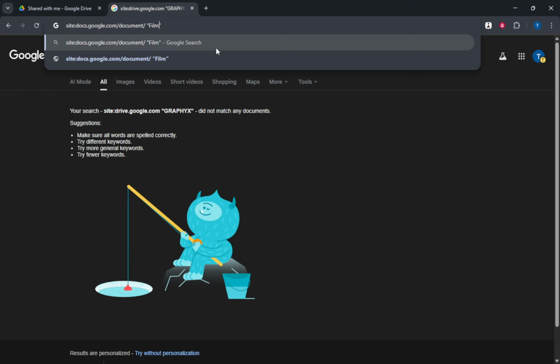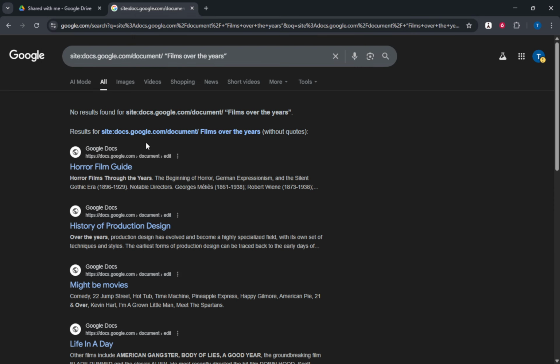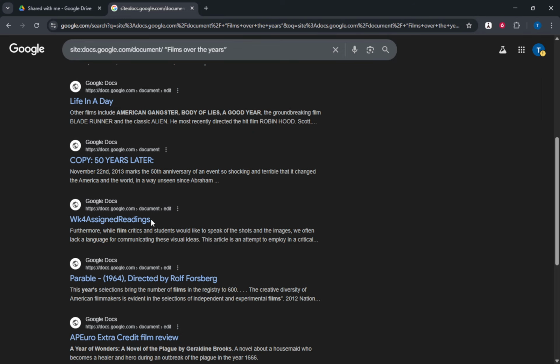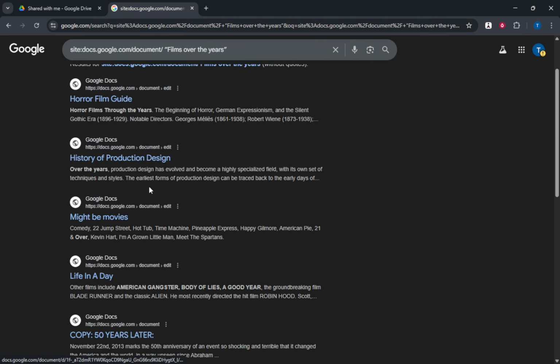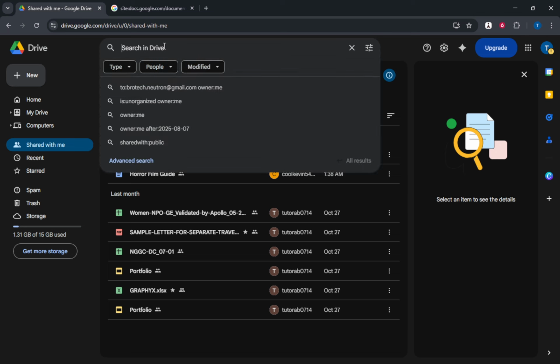Next up, let's dive into how you can search within Google Drive for files that you own and determine whether they're publicly accessible. Start by navigating to your Google Drive. Once there, make use of the search box and click on the filter or advanced search options to refine your results. Under these advanced search options, you'll find a section titled Sharing or Visibility.